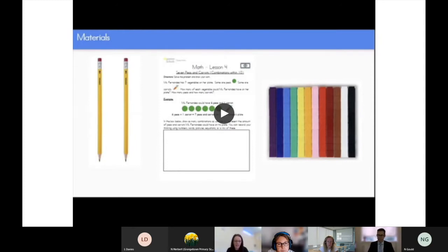Okay, so there, Keila Fernandez has focused on the icons for the children. So she's shown them what's expected of them. And we've ensured throughout our school, we sent learning packs home. So we're aware of the resources that children do have at home. So we know they'll have a pencil. They've sent home a learning pack. We put the worksheets, etc., onto Seesaw or Google Classroom, so we know they've got those resources.